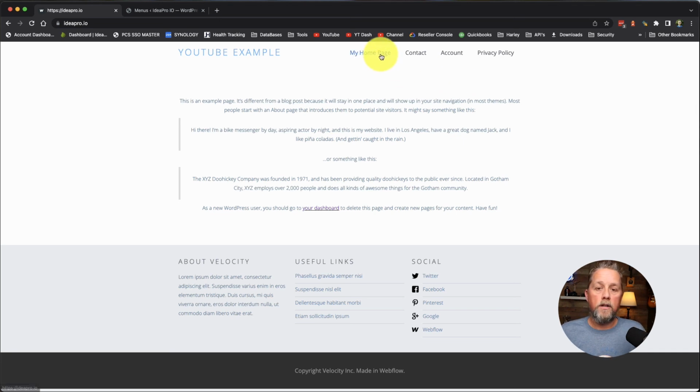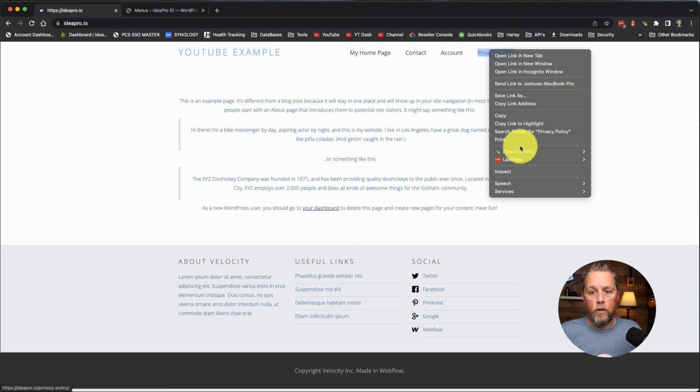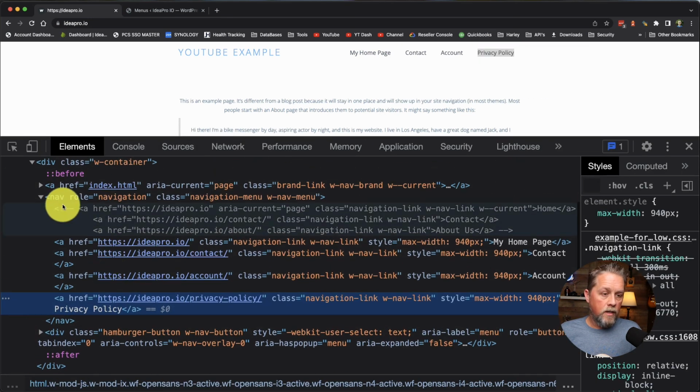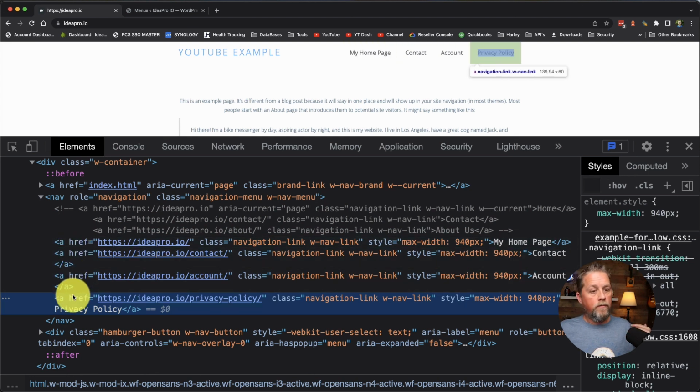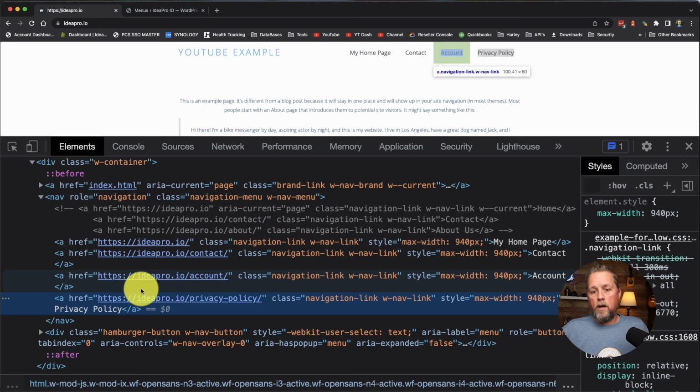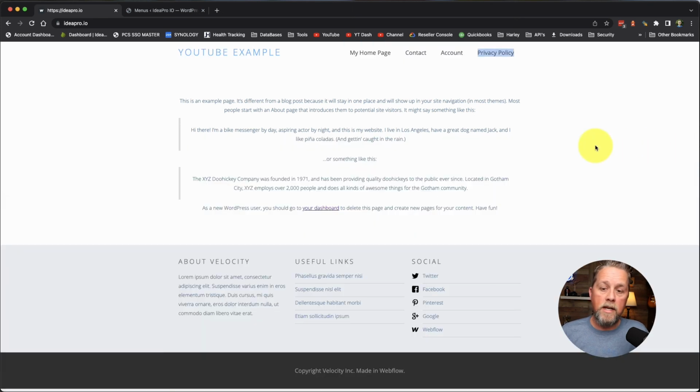But this is to give you an idea that you can add a menu using your own way of doing it here, pulling in just the a hrefs. If we look at this now in the inspector, we now have the nav role and a href throughout, instead of having that unordered list and the list items. So that's how you add a menu to that theme.